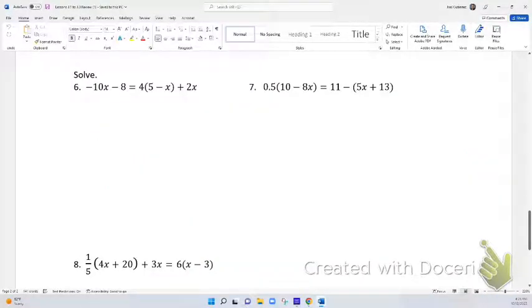All right, so for number 6, once again, we have the line going down. The only difference is that here, you're going to have to do a few more steps because there's parentheses, right? So on the left side, there are no parentheses. On the right side, we have a 4. We are going to distribute. 4 times 5 makes 20. Bring down the minus sign. 4 times x gives you 4x.